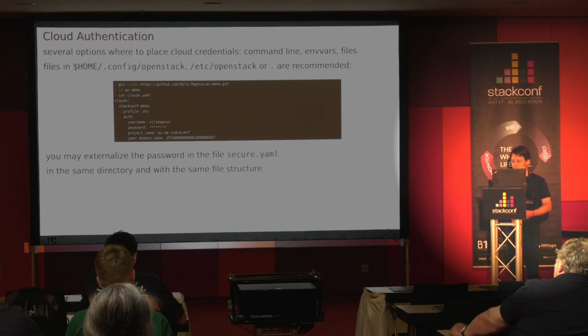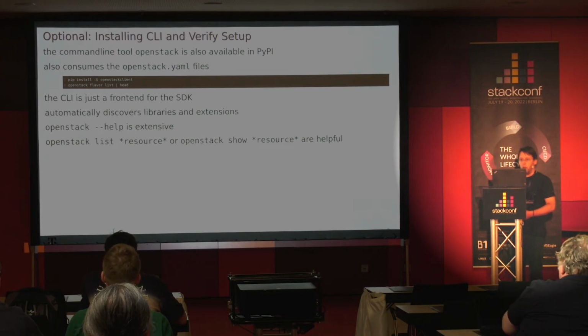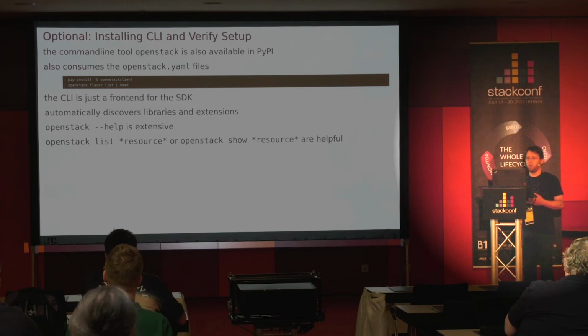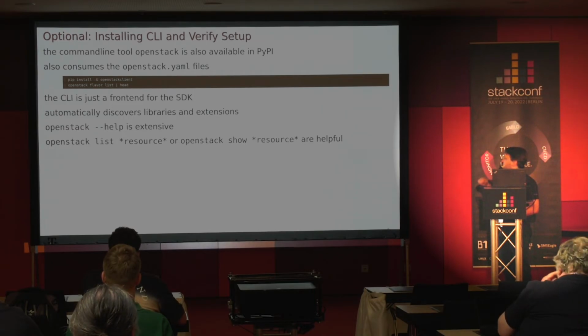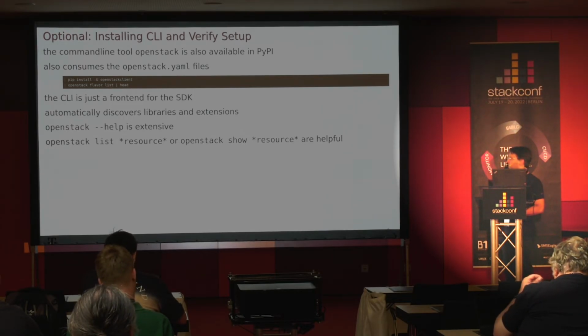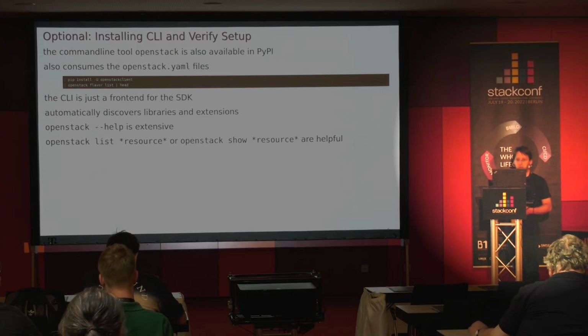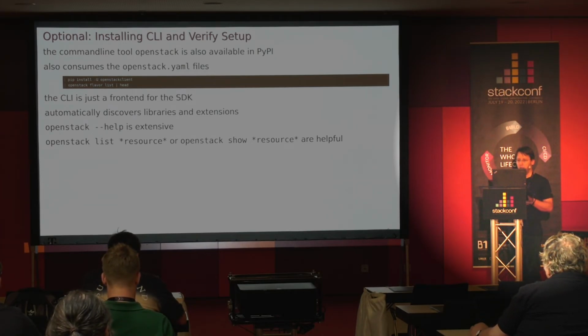So there are countless options. As I said, sometimes it's useful to have also the CLI available. You can install it, this pip install update if you want, openstack.cloud. That is also the name of it. And there's a lot of help. You can do then something like OpenStack list server, OpenStack show server and the name and so on and so on.